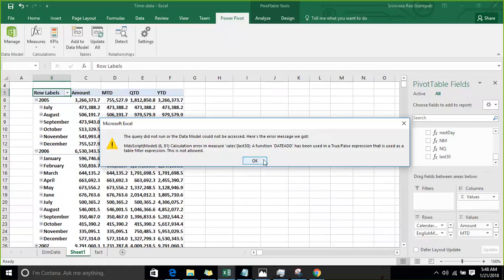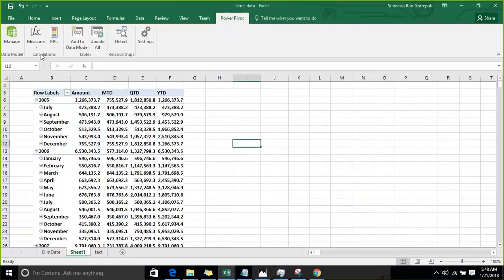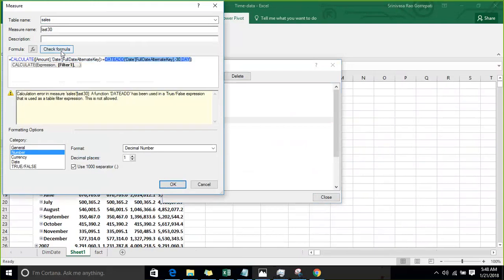It is saying that the data is having some concerns. Calculate has been used in the true or false expression.